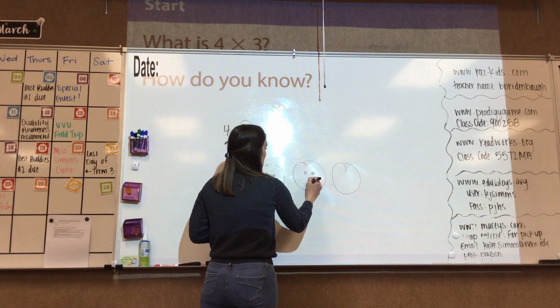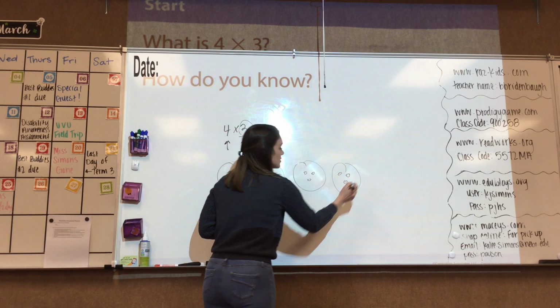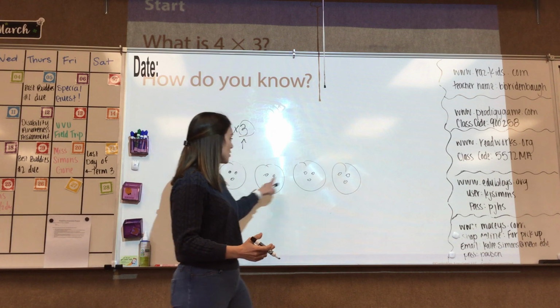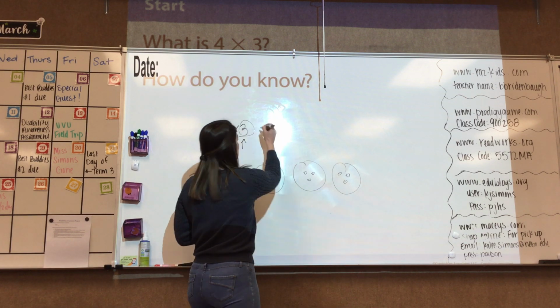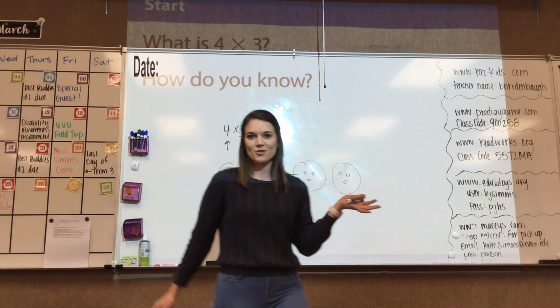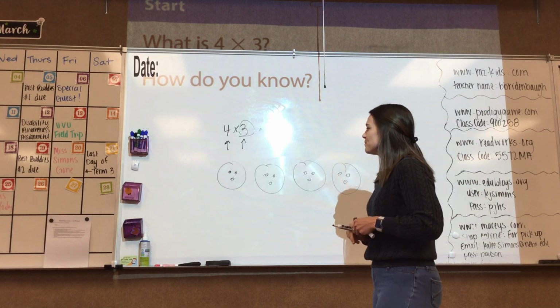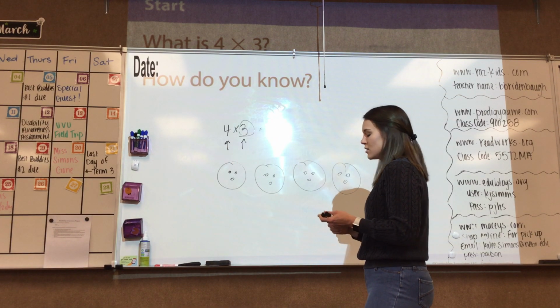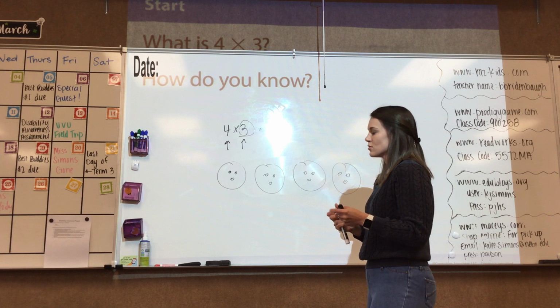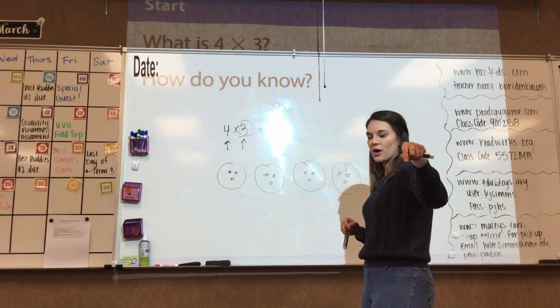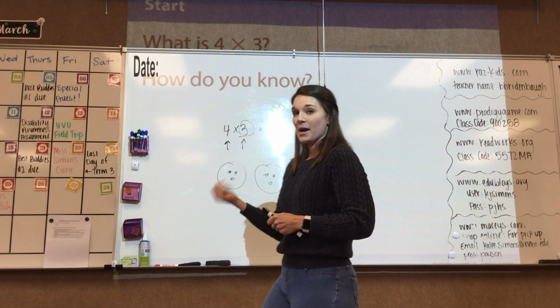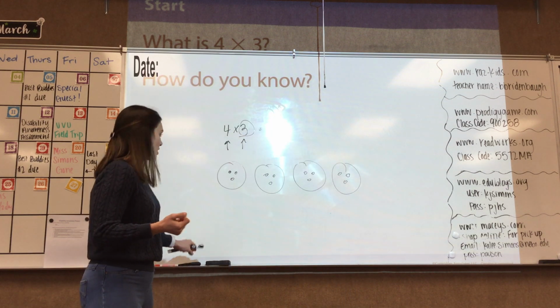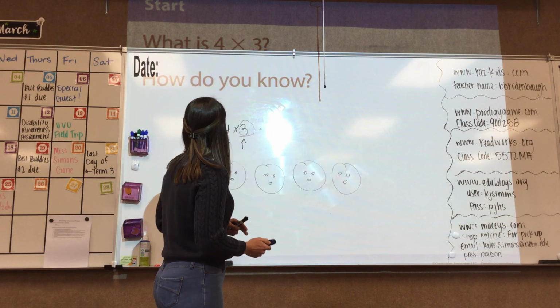And then to get my answer, I would count them up all together and say what 4 times 3 equals. I'm not going to give you the answer because this is your bell work. So anyways, start working on that. Click pause so then you can work on it. I'm going to keep moving ahead. Again, click pause.